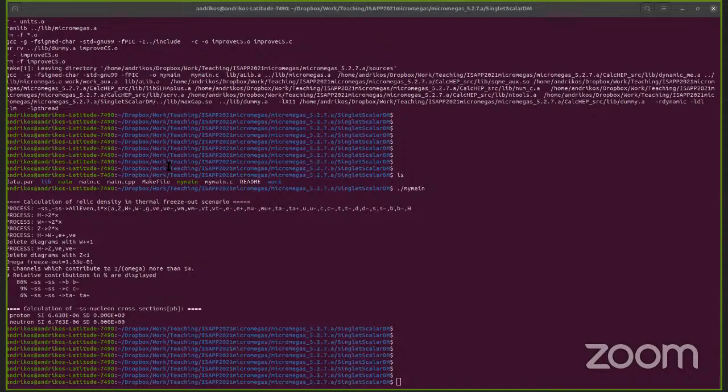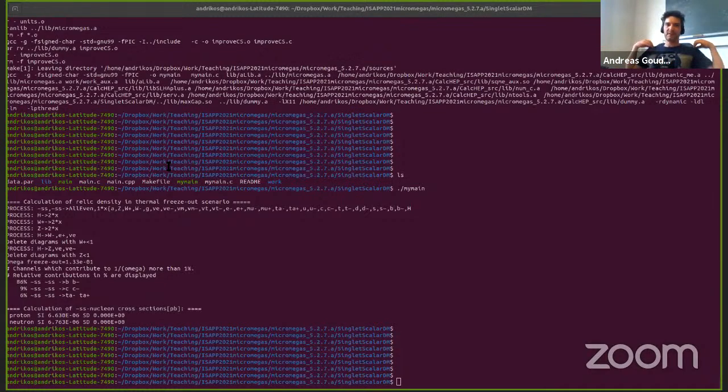Shouldn't mymain have then a data.par like input for that command? That is the point. No, the thing is that, sorry, just to reply to Lorenzo first. This probably means that there is something wrong with your micrOMEGAs installation probably, because if you had modified the data.par, we did the exact same thing of modifying these parameters from the data.par file.